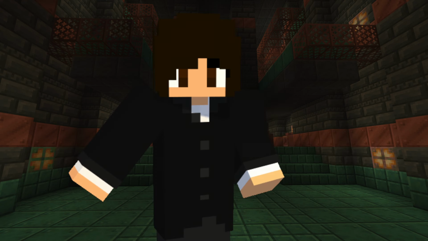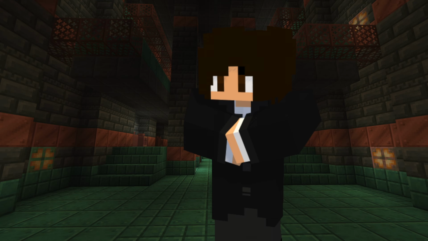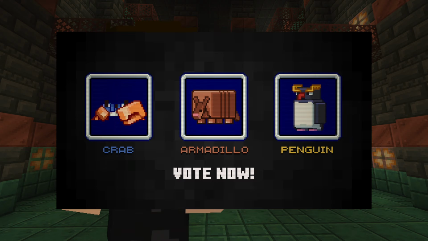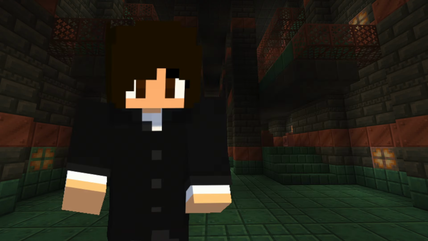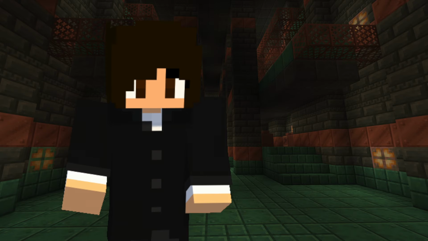So, the first thing I'd like to talk about is what they added in the 1.20 mini release. About the new armadillo mob, I'm not too hyped about it, but it's still kind of interesting nonetheless. Not in a bad way though. It won the 2023 Minecraft mob vote that people like to complain about for no reason. I mean, people have literally tried to boycott it.